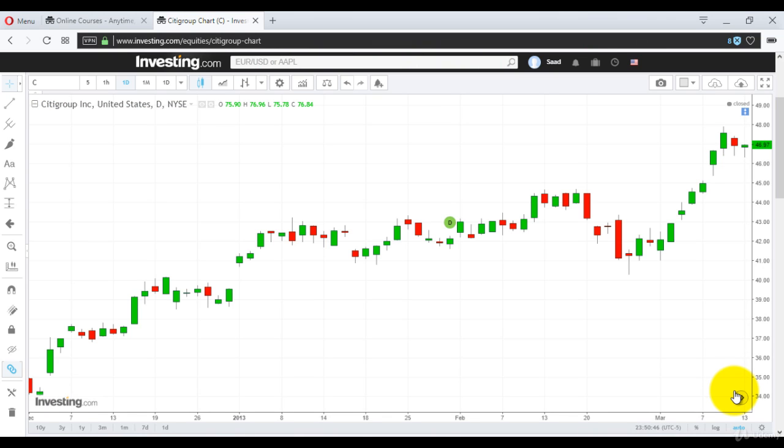Engulfing bearish line. Now this means that first you will have a small green candle. Example right here, 43.99 is the open, 44.50 is the close. But the next day it suddenly opened at 44.48 and then fell off with extreme force and closed at 43.22. So this red candle has eaten this green candle completely. Whenever you see this kind of thing, it means a reversal has happened and a fall will follow. Now this is a perfect signal.